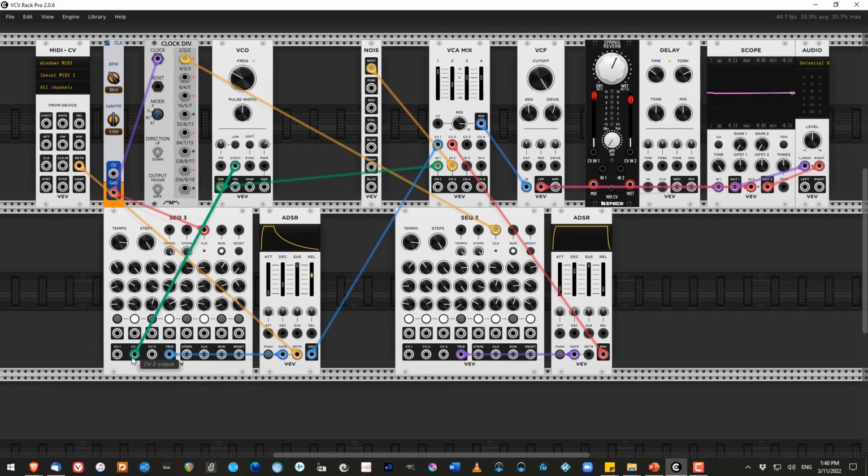Let me try one of these different CV patterns. Okay. Now I can also adjust the speed, and we can make this a lot faster. Let's double that tempo.